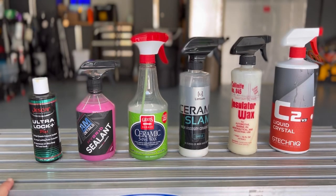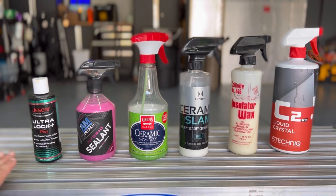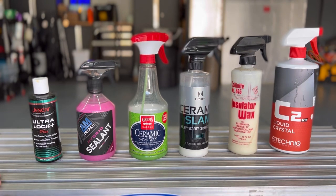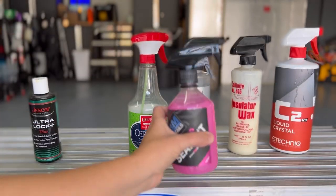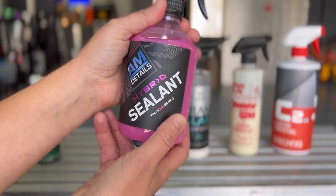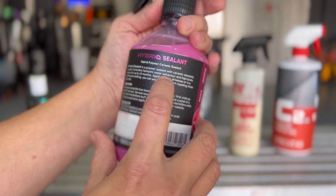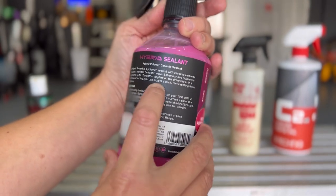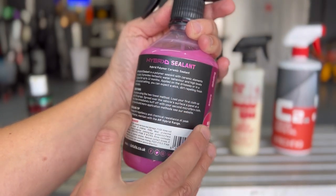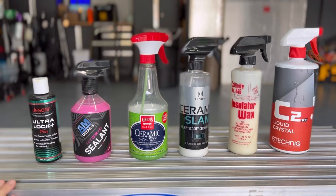For winter protection, here are some of my favorites for my customers' vehicles. Each gives a slightly different user experience with varying durability. First up is the AM Details Hybrid Sealant — a polymer sealant with ceramic elements that provides fantastic water behavior and high levels of gloss for up to 12 months. You can apply it on the driveway or in a professional setting and expect a slick, dirt-repelling finish. Out of all these products, this probably has the longest durability claim.